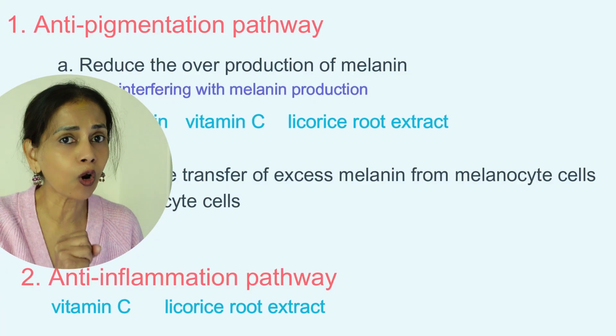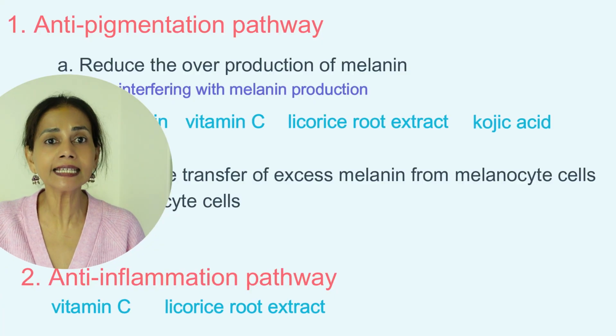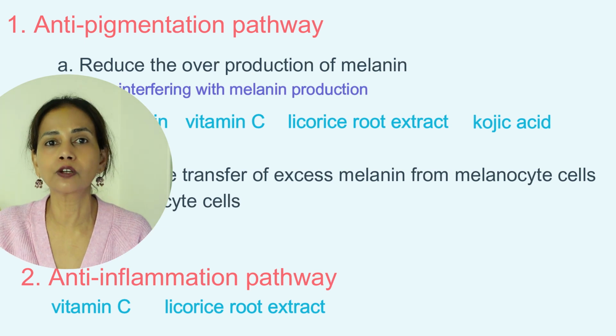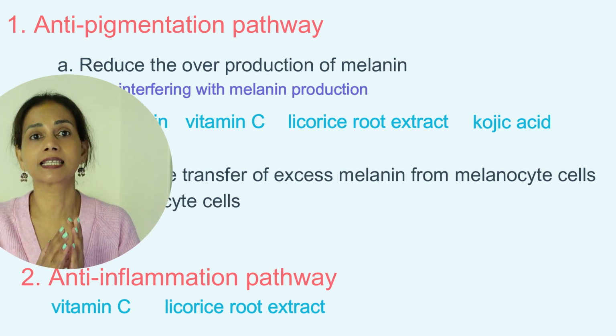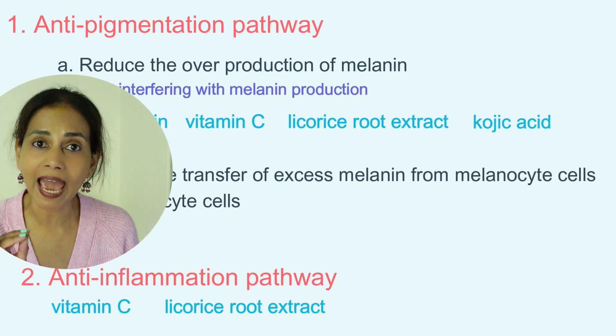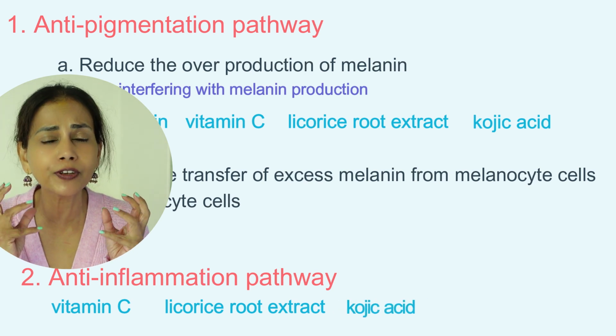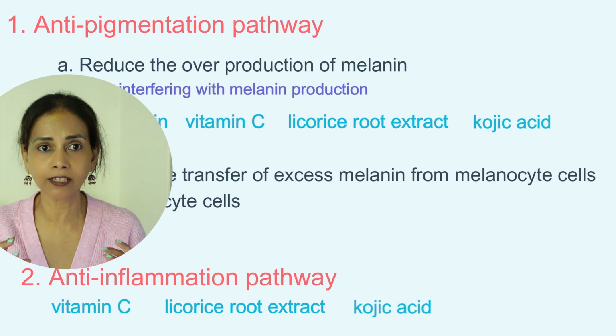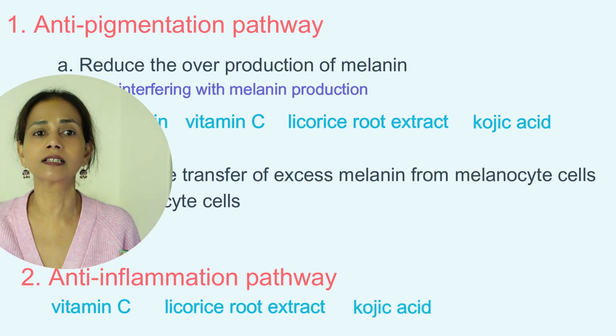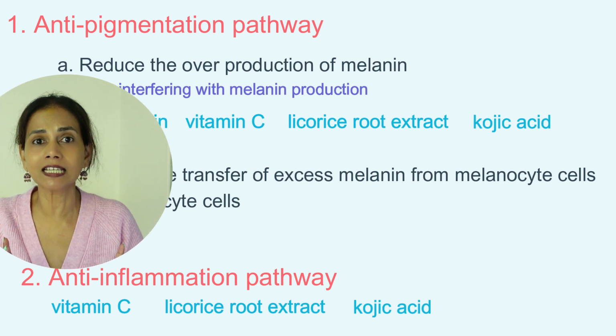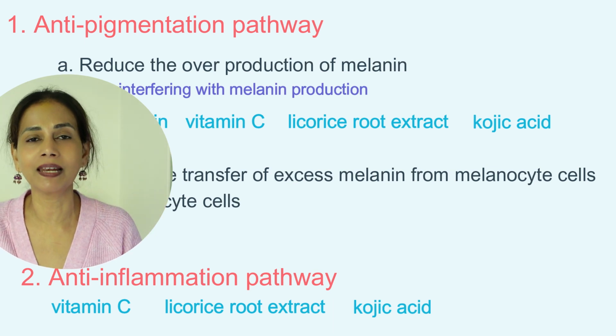The next ingredient is kojic acid, again another effective ingredient. Now this needs to be used between 1 and 4%. It's a tyrosinase inhibitor. It's going to mess with that copper that the enzyme tyrosinase needs, and thus inhibits the activity of tyrosinase, which means less excess melanin production. It's also an antioxidant, so it's going to reduce the free radicals which inflammation can cause, and by reducing free radicals, it indirectly reduces inflammation. That means less excess melanin production.